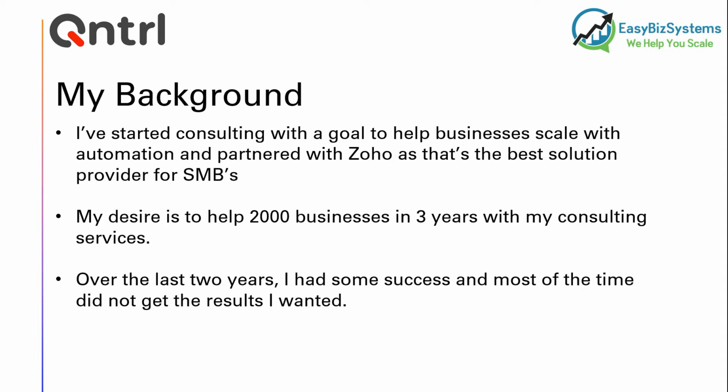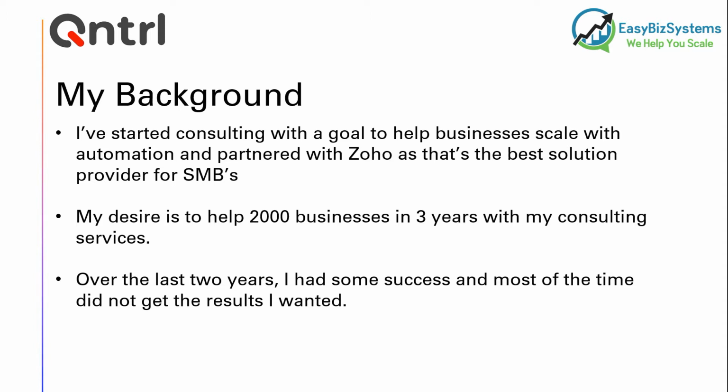I started this consulting business in January of 2019 with a goal to help businesses scale with automation. So I partnered with Zoho, as that's the best solution out there for SMBs. My desire is to help 2,000 businesses in 3 years with my consulting services. So that's where the 2,000 number came in, not that I just want to do all of that in 2021.